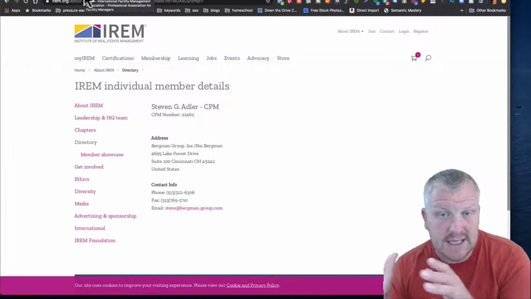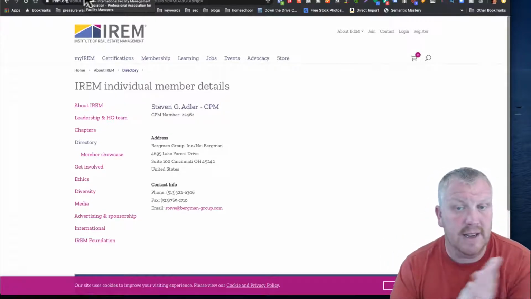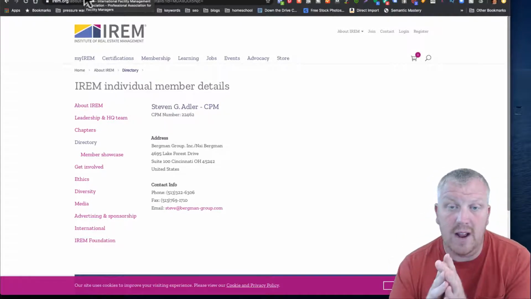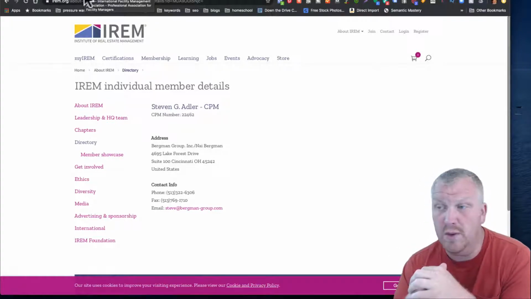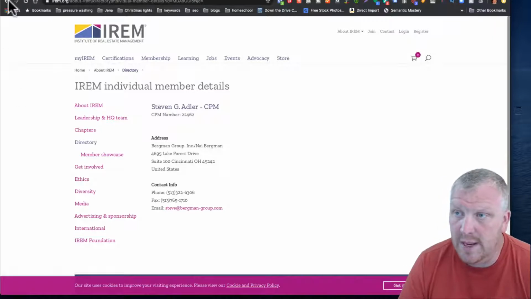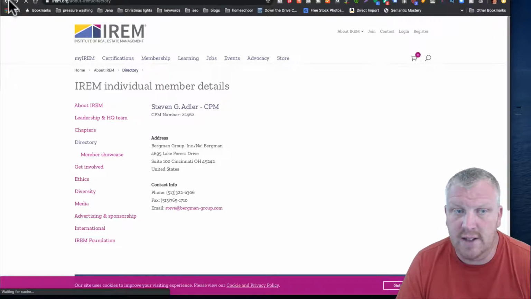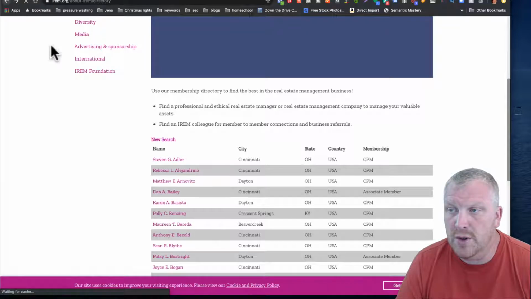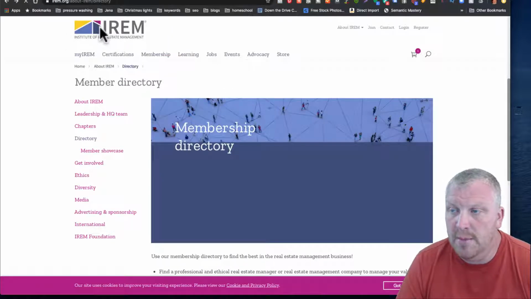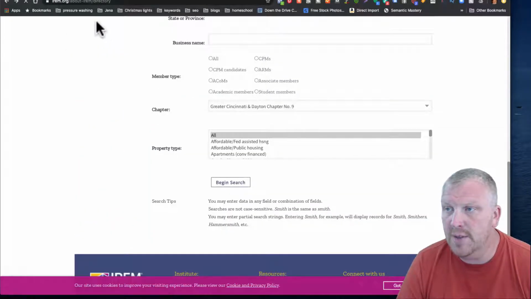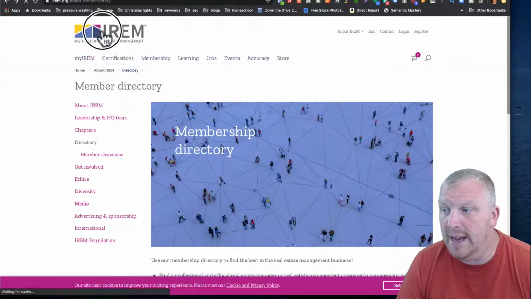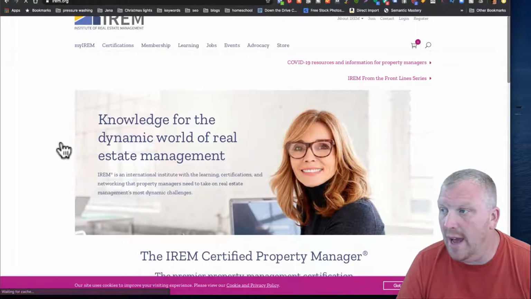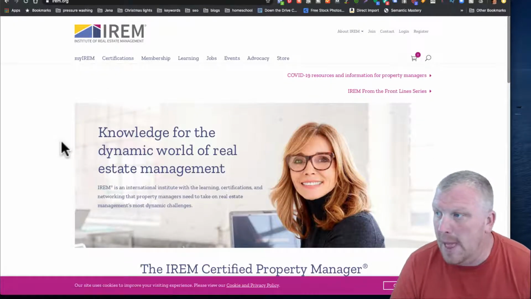Some of these other sites are paid and some of them are free, so you just kind of got to figure that out. The biggest thing is finding the ninja way into the back of these for free. Like I said, with this one I actually did the ninja style of just going to the directory. But if you land on the main page, then you got to figure out how to get back in there, and that's a little tricky. So that is something you have to kind of figure out.